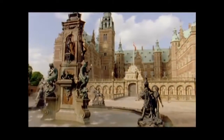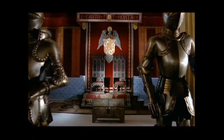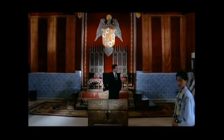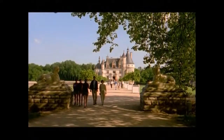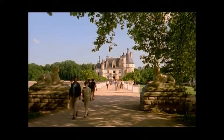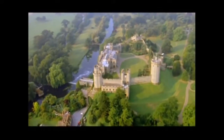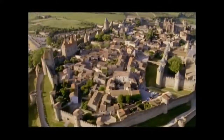Still, these castles today come under siege — not by armies of weapon-wielding soldiers, but by armies of tourists, anxious to recapture the lost glories of a bygone age. To many of them, these mighty fortresses are more than ancient relics. They echo vividly with life and imagination — reminders of an age when a secret weapon changed the destiny of Europe's kingdoms, a time when covert strategies and hidden agendas were part of building design. An age of glory, an age of chivalry, an age of castles at war.